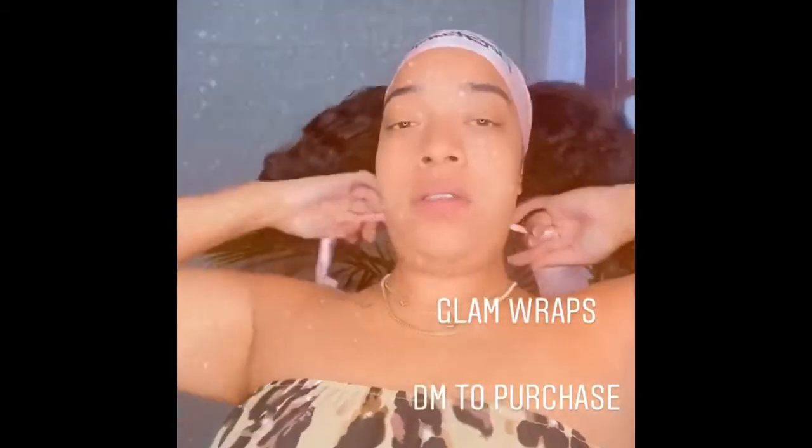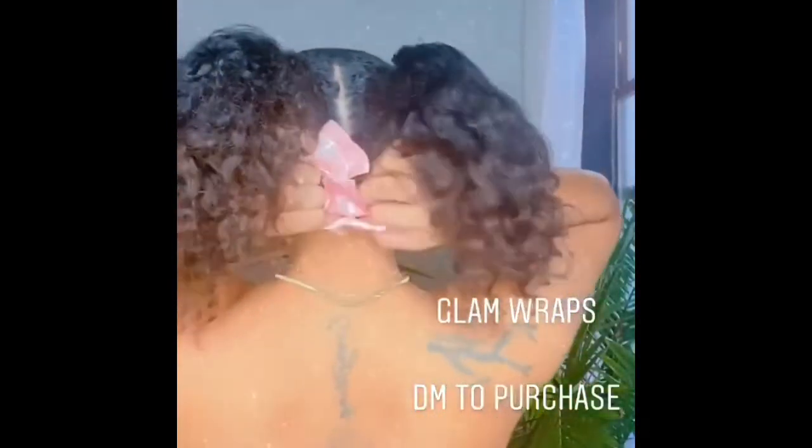Okay, so like I was saying, you take it, you're just wrapping it around. You can tie it in the back. And this just keeps your edges down. You could just keep it on while you're doing stuff. You could even put your bonnet right on top of it if you want to make sure your edges stay intact. And these are the glam wraps.